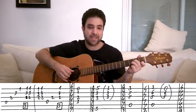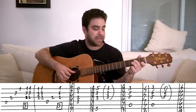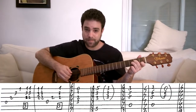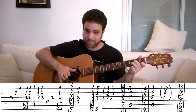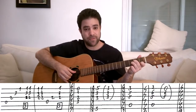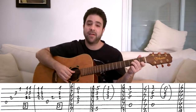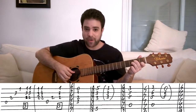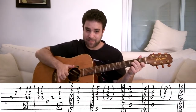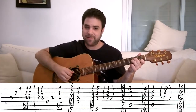The second half is strings 1, 2, and 3 again, twice. Then you play strings 4, 3, and then you thump and strum again. So the second half is, okay, chord, strings 4, 3, and then thump and strum again. So together it's 4, 3, 2, 1, thump and strum, chord, 4, 3, thump and strum. Okay, this is not too demanding. I know you can handle this, so let's go over this one last time slowly.